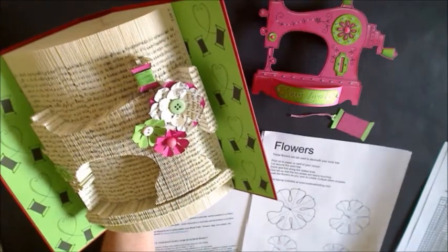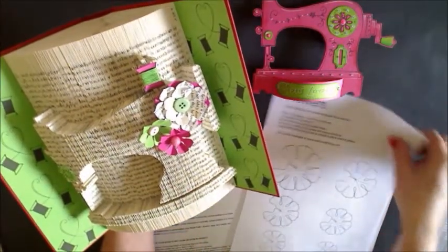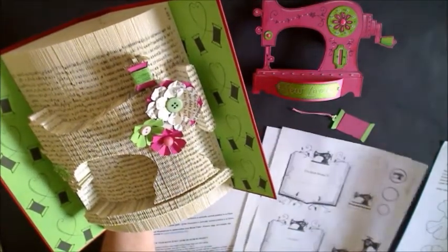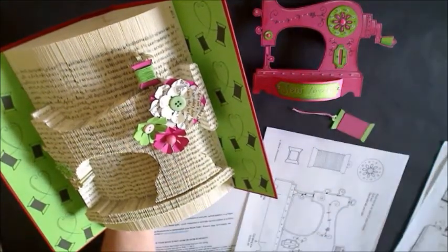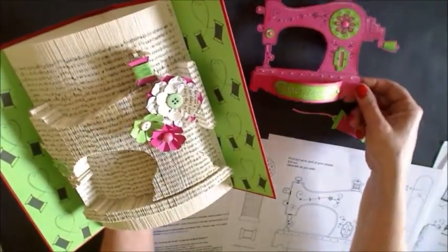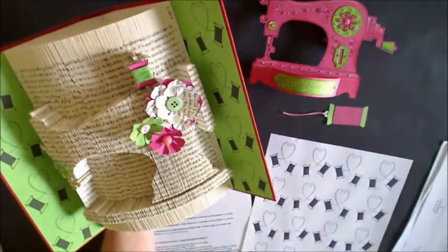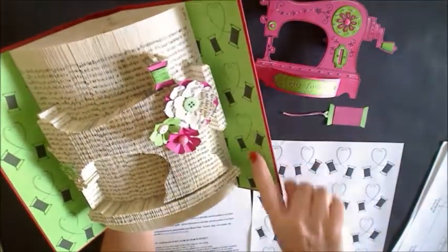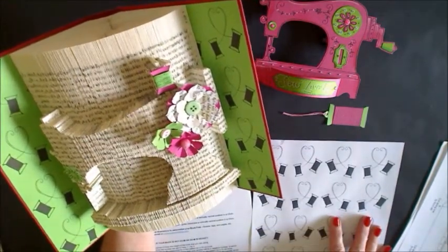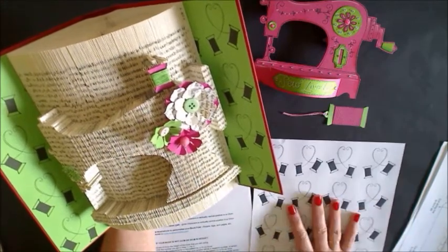There's also a PDF download to make the flowers that you see here. You'll also get the end plates and some tags that you can make up to personalize your gift. There's also a PDF for this card here, and another tag, and also the sheet for the end pages. Basically, you just print those PDFs off onto card in the color of your choice, and I'll go through later in this video how to use those and what you can do with them.